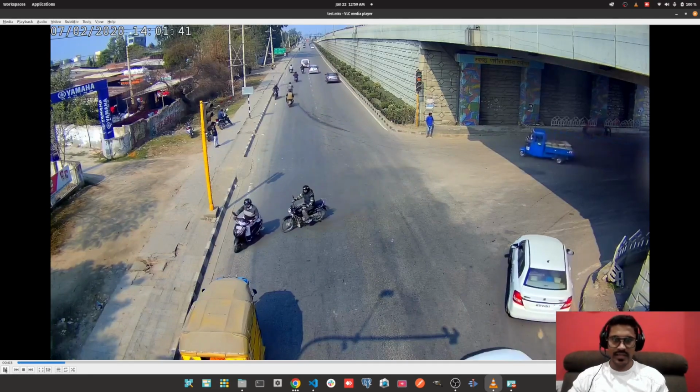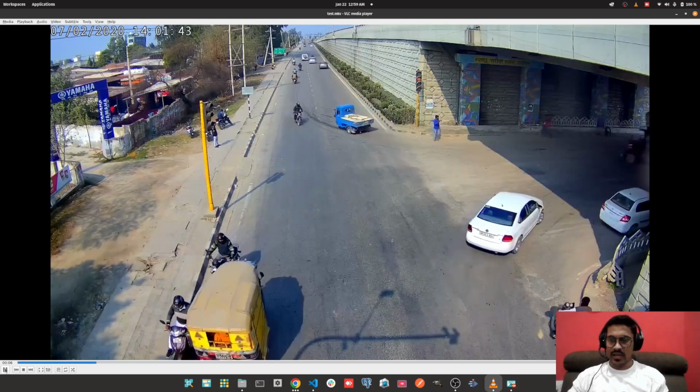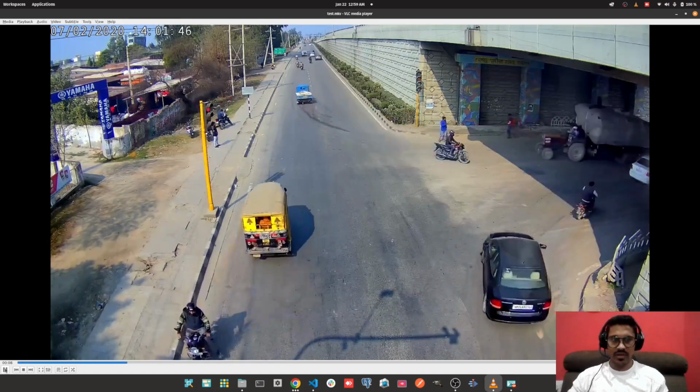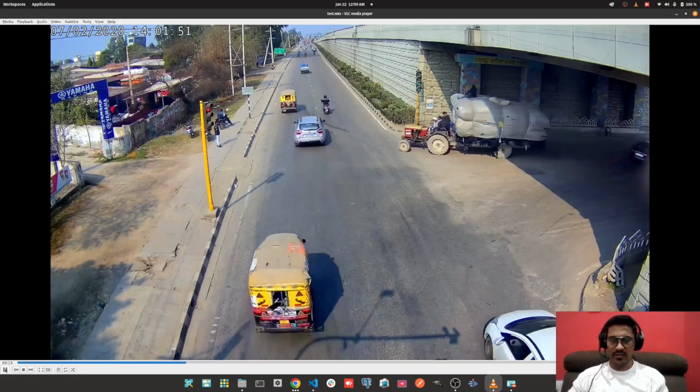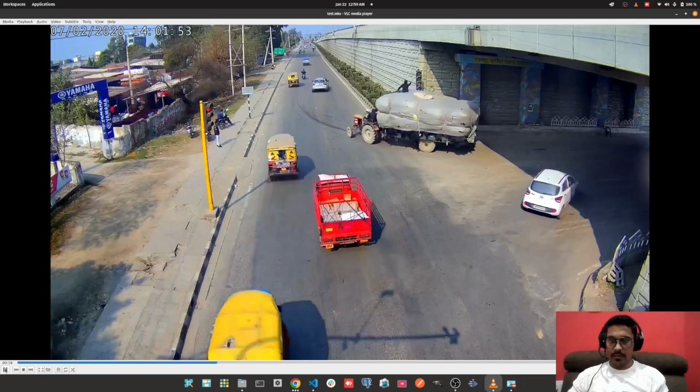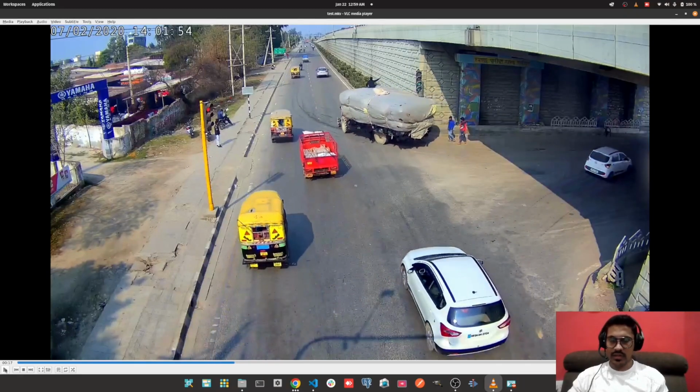So you can see this is a highway, especially of our India. You can see the vehicles are moving from one way to another, but here you need to observe one thing. The vehicles are moving from bottom to top. All right, this is the correct way, right? This is the highway and this is the correct way, where vehicles are moving from bottom to top.